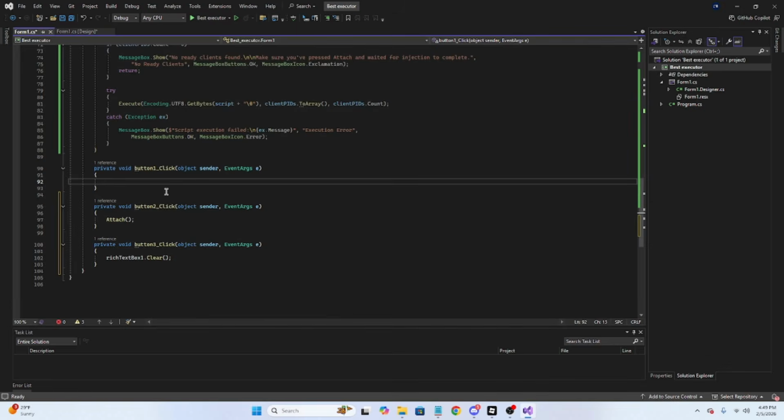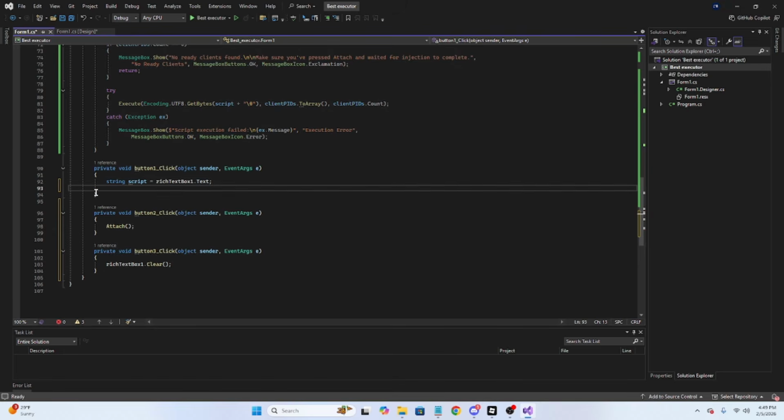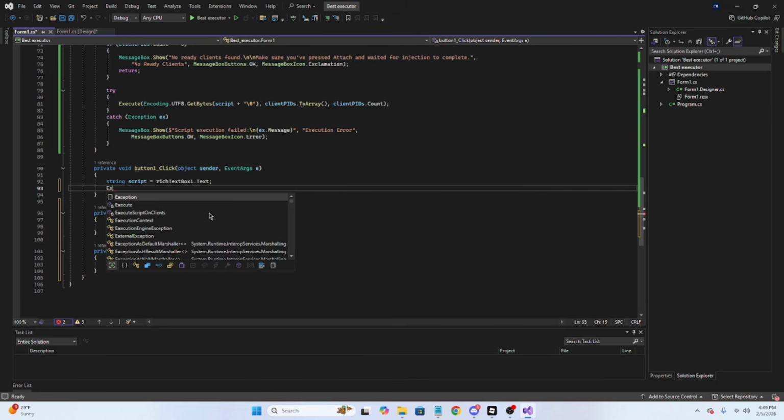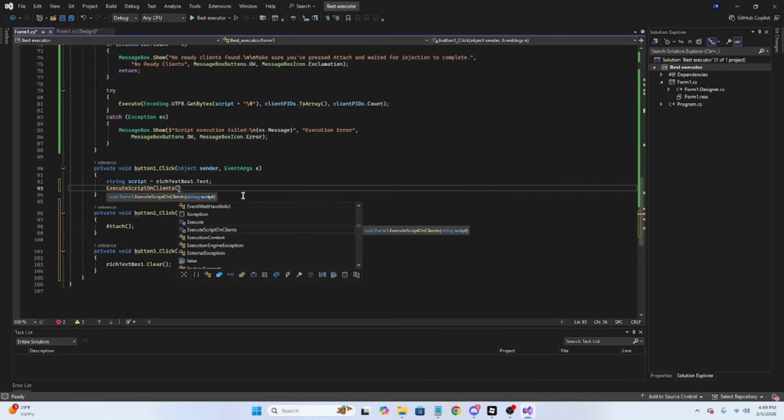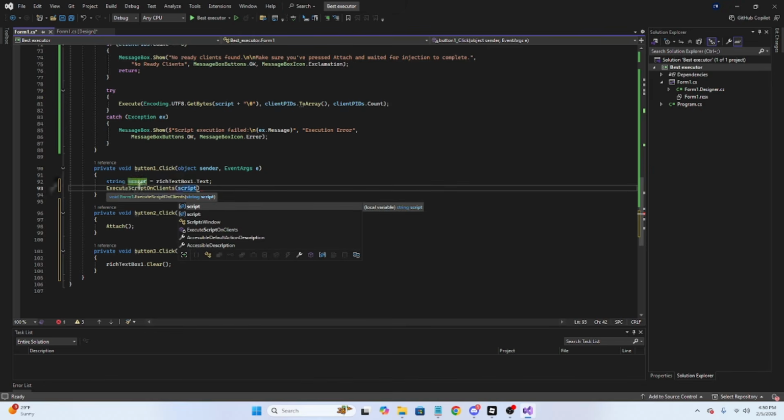And execute is just string scripts equals rich text box 1 dot text, and then enter, and just do execute scripts on clients, brackets, script, because that's what we put right here.